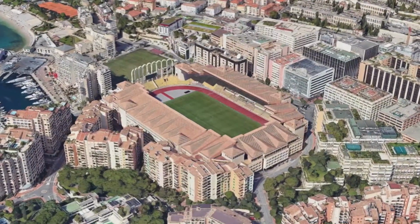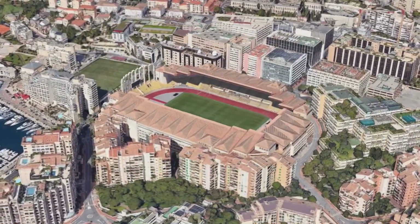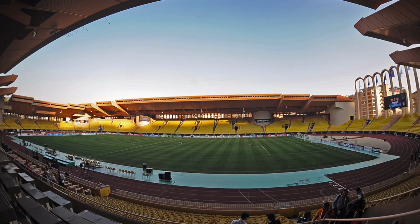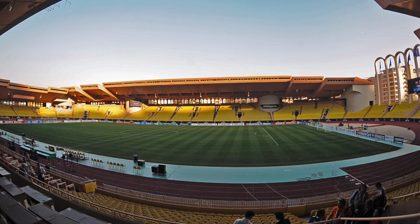Easily the smallest stadium on this list and maybe the most technologically weak, but man, is this not beautiful? This reminds me so much of the jewel box era of MLB ballparks, where stadiums were integrated into their surrounding neighborhoods. Stade Louis II remarkably fits the surrounding architecture and evokes the distinct Monacan flavor of the region.